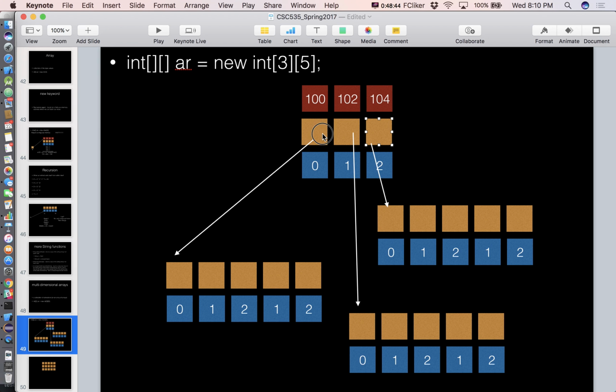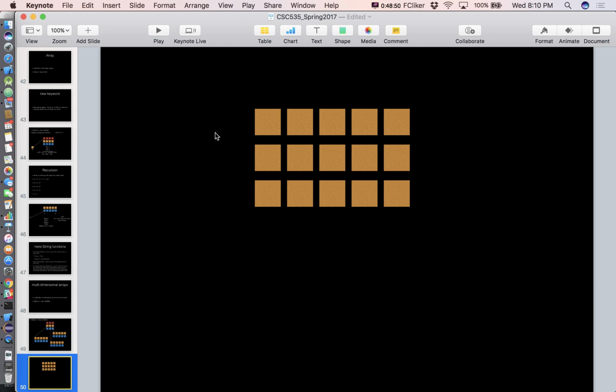So row 0 here is this one right here. But we'll get to that. This is row 0. This is an integer array, and what got us there is a pointer to that integer array. So the array with the addresses is for rows, and then the arrays are for columns. Yep, I think that's how it is actually implemented.